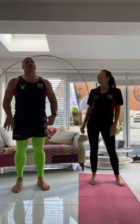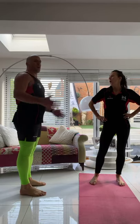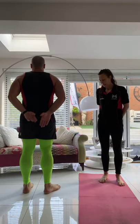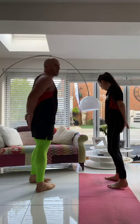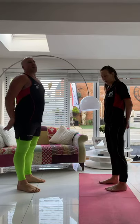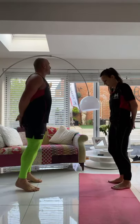Okay, so now we're going to work the muscles on the back of the legs, the hamstrings. So again, if you've got your ball, hold it behind you. If you don't, just put your hands on your buttocks, and we're going to swing our feet up so our heels hit our palms as we come up. Same again, concentrate on toes. We're going to do two of these, 20 on each side, 40. So start on our toes.